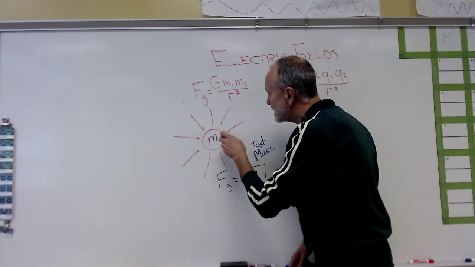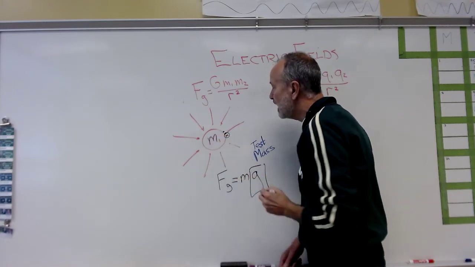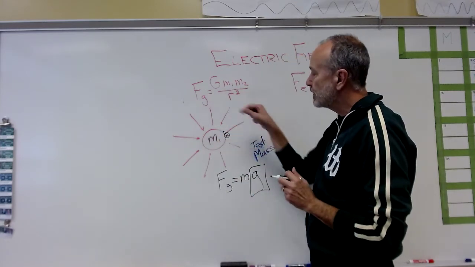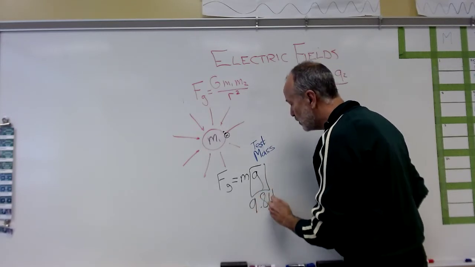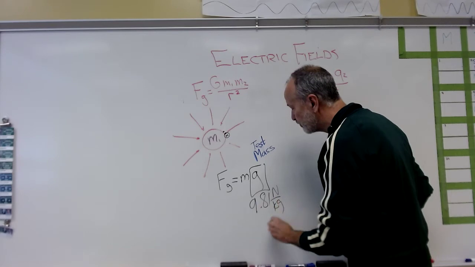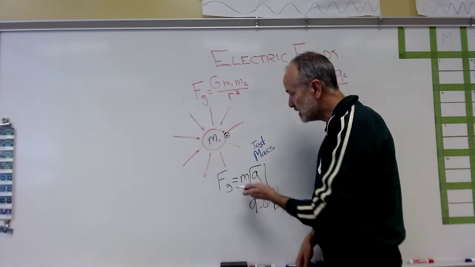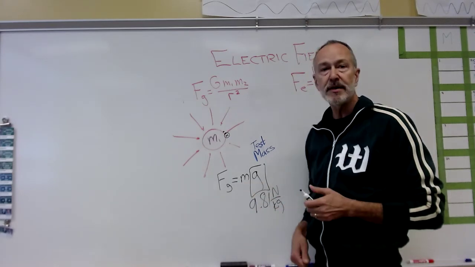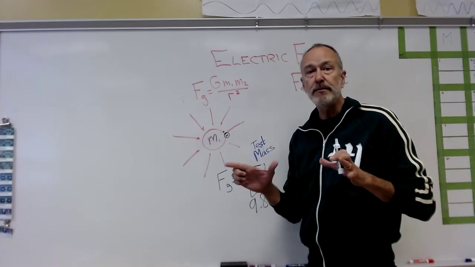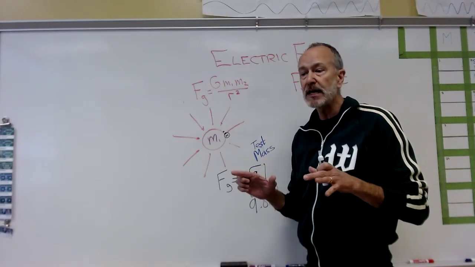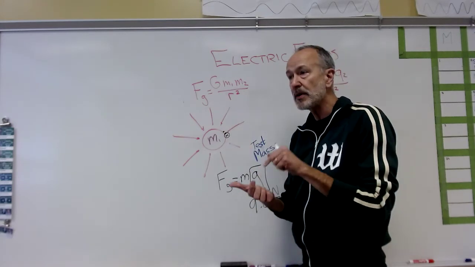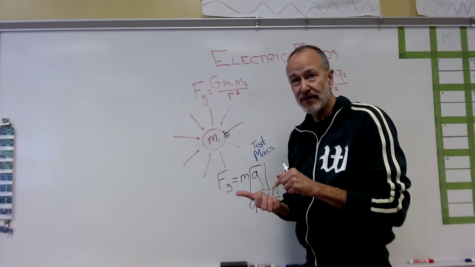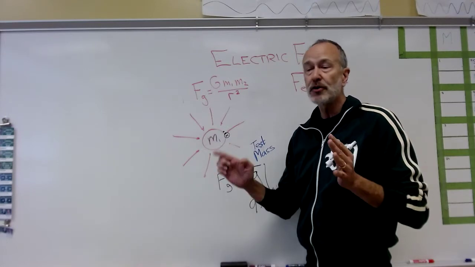So if we put that test mass right there, I don't have to do this. I know that at the Earth's surface, 9.81 newtons per kilogram is the field strength. So I just take whatever the mass is, multiply it by the field strength. Thank God, because otherwise every time we had to find the force of gravity on something at the Earth's surface, we'd have to use this. We'd have to be punching 6.67 times 10 to the negative 11. Life's too short. Don't want to do that.